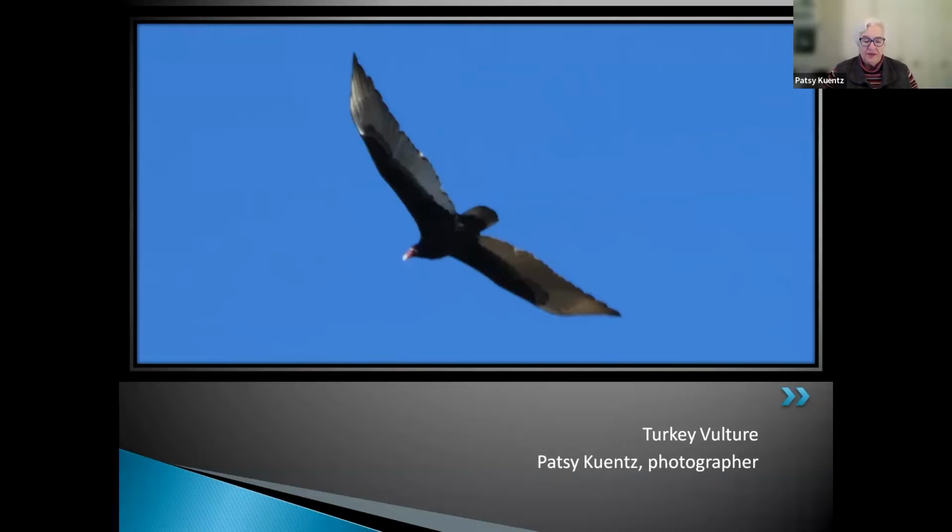Most people call the vultures the cleanup crew because they eat dead animals, often roadkill, and they prevent carrion, dead animals, from remaining in place long enough to spread disease. So disease prevention is very important to all of us. It's really good for the public health that we have vultures in our area.